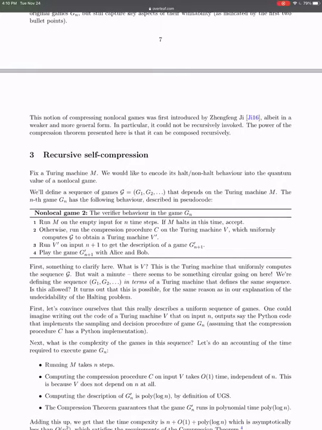And in what this game G_n is going to do, it's going to call the Turing machine V, compress the Turing machine V to get this V prime, and then run V prime on some index n+1. I guess maybe my question is, have we constructed V explicitly? Are you saying I should take this as an explicit description of V? Yes. So yes, this whole description, this block here, is a description of V.